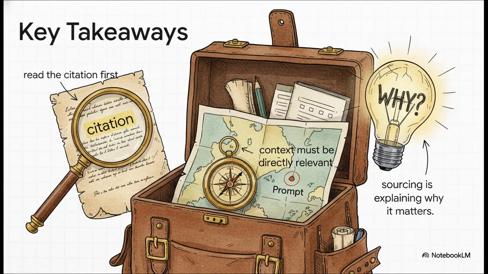So if your head is spinning with all this info, let's just boil it down to 3 golden rules. Number 1, read the citation before you read the document. It's the ultimate shortcut. 2, your contextualization has to be directly connected to the prompt. No random fun facts. And 3, sourcing means explaining why it matters. It's all about the analysis.